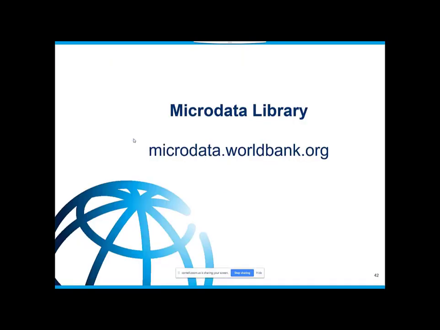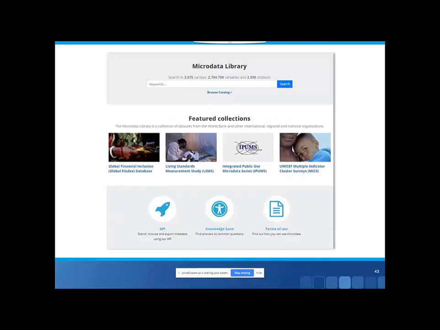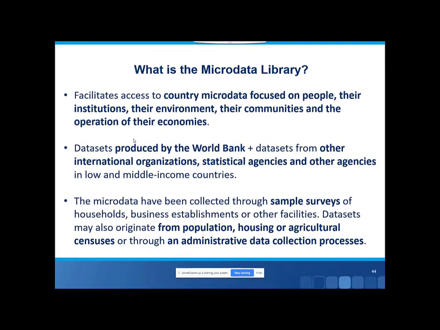However, if you're looking for more granular country data, the microdata library is a good resource. And this is the main page. Essentially, the microdata library is a collection of topical country data sets gathered by the World Bank, but also by national statistical offices, as well as other organizations through surveys, censuses, and other data collection methods.